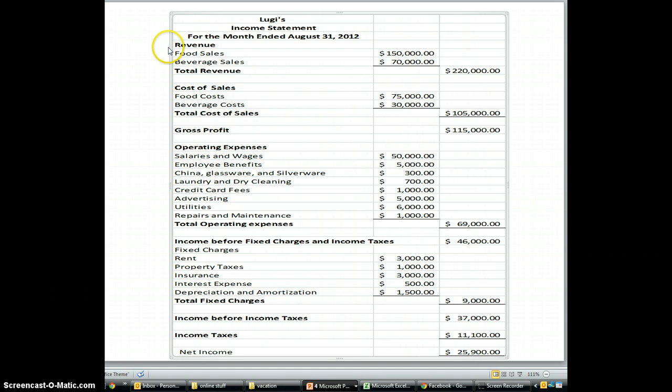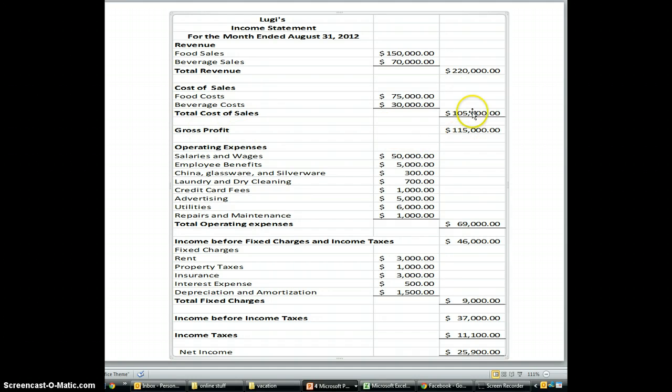And we start with revenue. Here we have food sales and beverage sales. They may be kept separate so that we can track them. Next, we're going to have cost of sales. This relates to any cost. If you're buying steak, flour, sugar, or vegetables, all those would be food costs. And then your beverage costs, obviously you're not brewing Miller beer, or rum, or making Coca-Cola, so your beverage costs would go here. We compare revenue first to cost of sales and get gross profit. Gross profit is very important because the bigger that is, the more money you'll have at the end. The smaller that is, the smaller your other expenses and everything else will be.